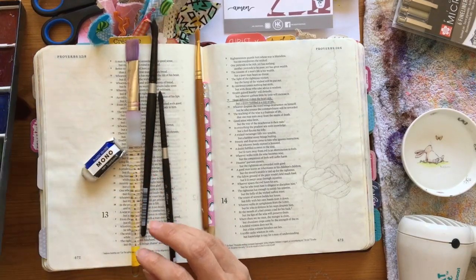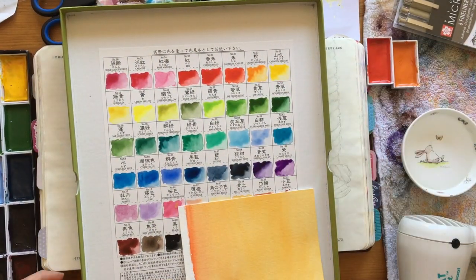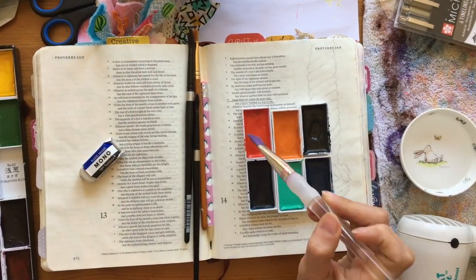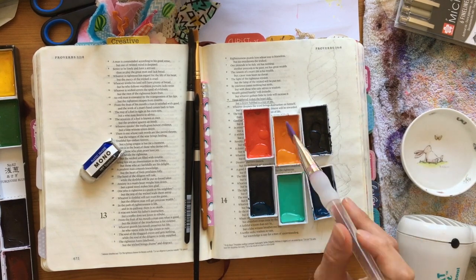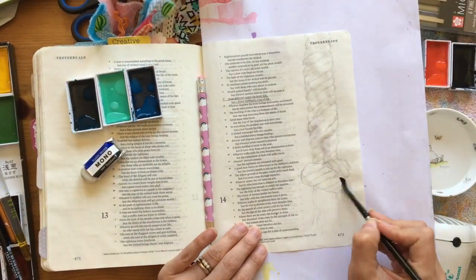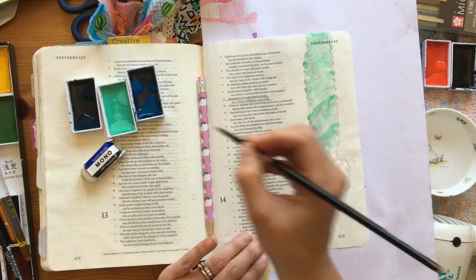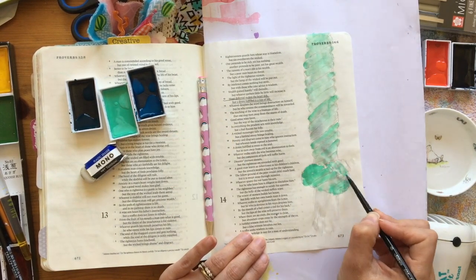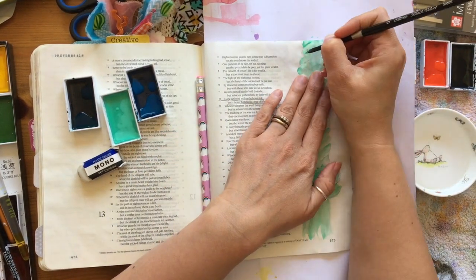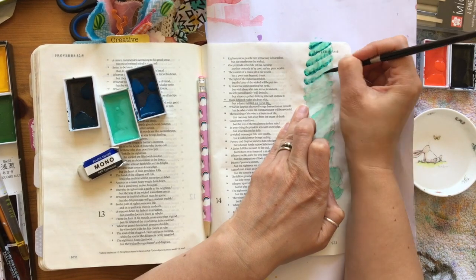So I neaten it up, get it all ready, and then it's the fun bit, choosing the colour scheme. Now for this page I'm choosing my favourite colour scheme at the moment. I've just decorated my bedroom and this is the colour scheme that we've done in there. So there's some oranges and some teals and dark blues. All I ever do when I start working with my watercolours, and I normally do this off camera but I made sure I should share that with you today, is that I put some water on all the colours that I plan to be using so they start to wake up, and then when I'm ready to use them, they're nice and mushy and easy to work with. Watercolour otherwise needs a lot of work to get it to the consistency that you want, so that is my first stage always when I'm working with watercolours.